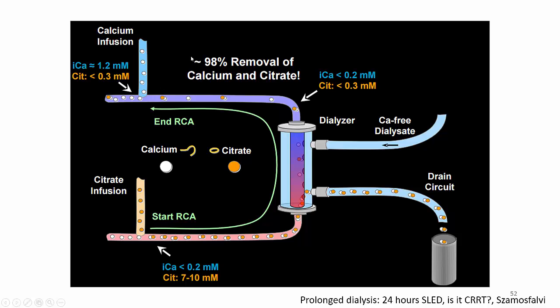This is where the tricky part is, because you don't know how much calcium was in the blood, and that's usually estimated. When the nurses have the SLED protocol, they can adjust the level of infusion based on the hemoglobin and the bicarbonate as well. And there is a great deal of science behind that. I'm not going to get into it, but basically you can estimate how much calcium you need based on your serum bicarbonate and your hemoglobin and your albumin.